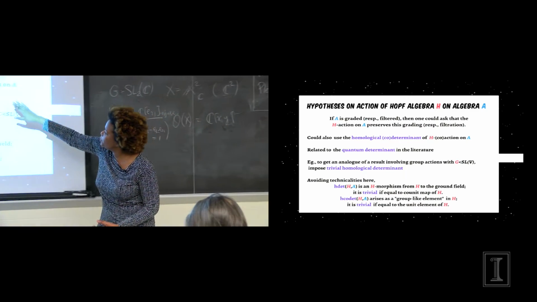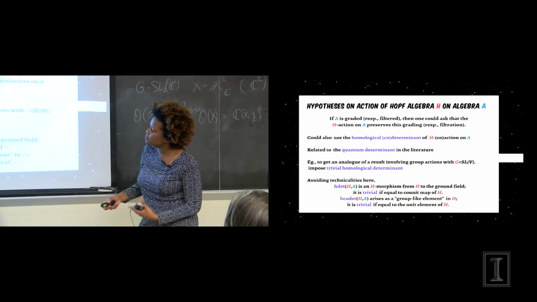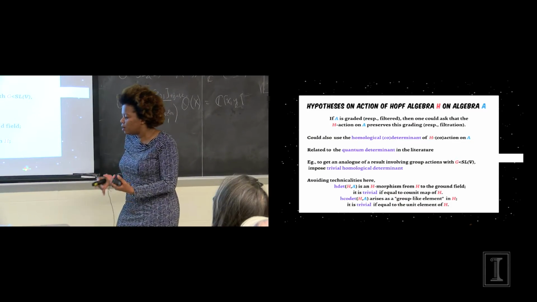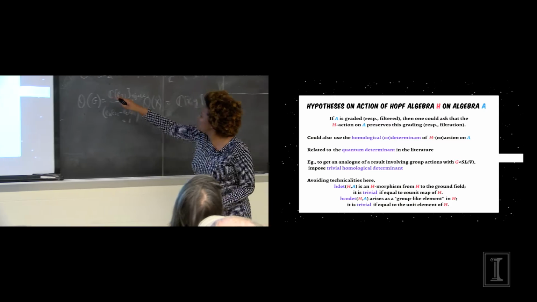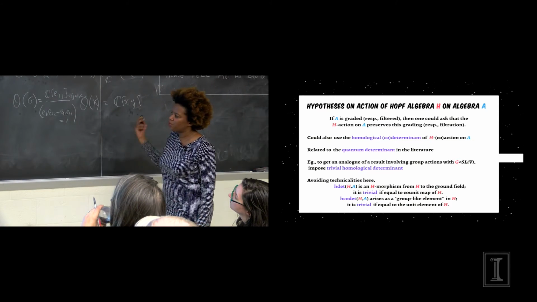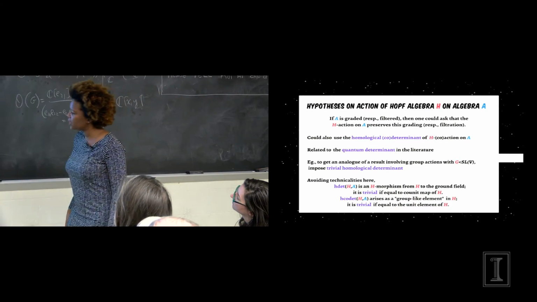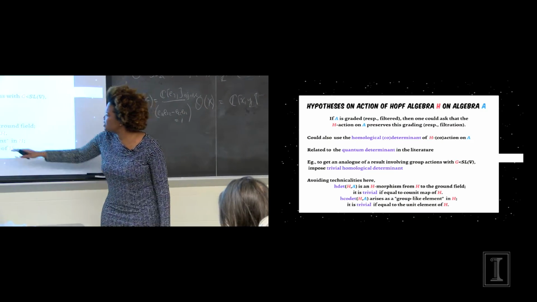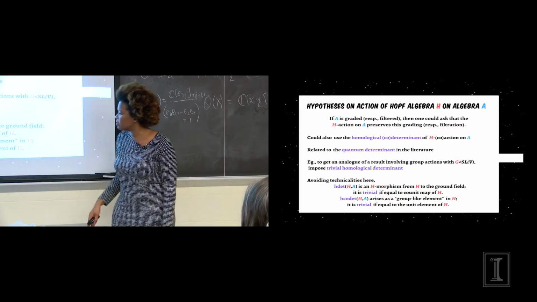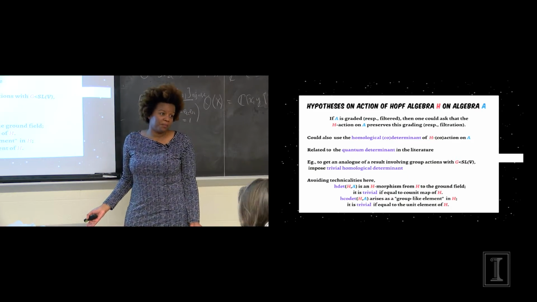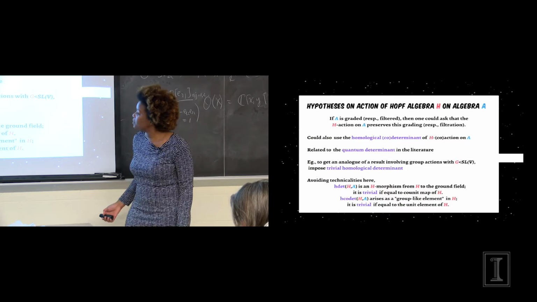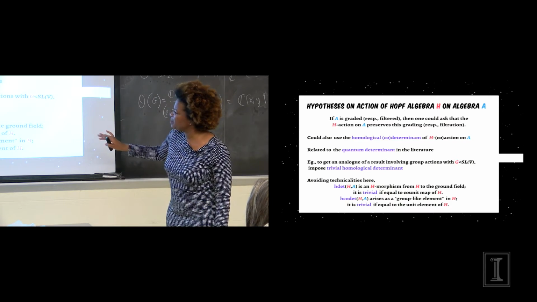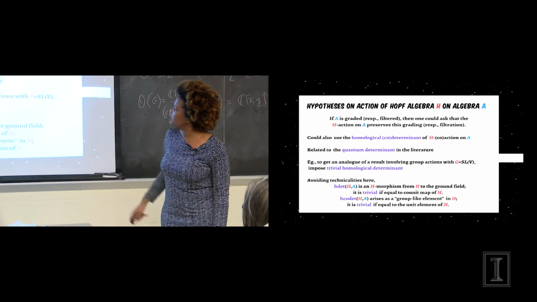There's a homological version of that for Hopf actions. Sometimes we might want to impose that to get a version of a result for finite subgroups of SL2 acting on polynomial rings or something like this. Homological determinant is a map from H to the ground field, and it's trivial when it's equal to the counit map. I don't really want to get into this too much because it's a little technical, but we can use it when we need it.